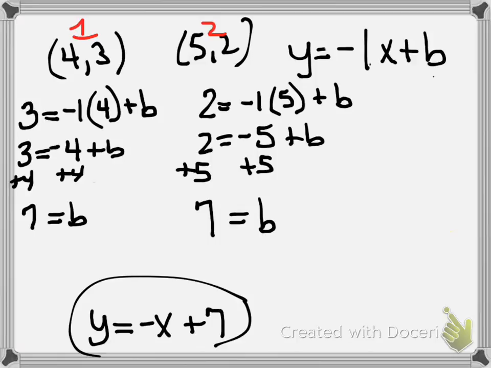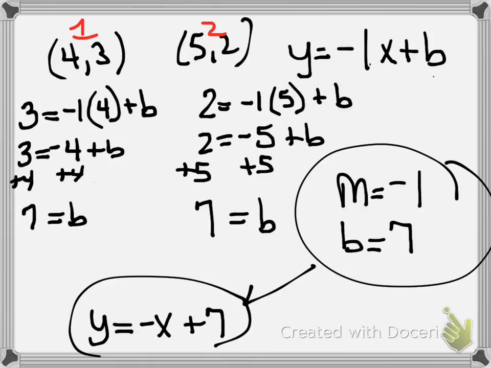So your slope is negative 1, and your y-intercept is positive 7. Therefore, your equation looks like that. And if you wanted to write y equals negative 1x plus 7, you could. We just usually never write the coefficients of 1 in math because 1 times something doesn't really change it. And I believe that will conclude finding the equation of a line from either a graph or 2 points.